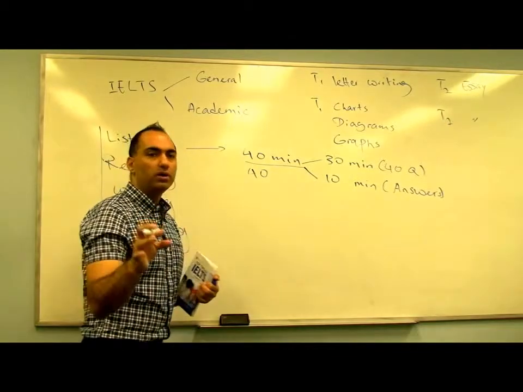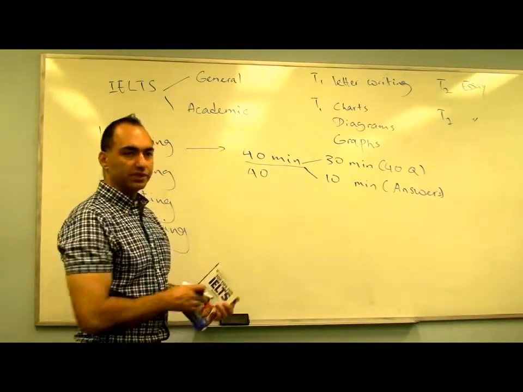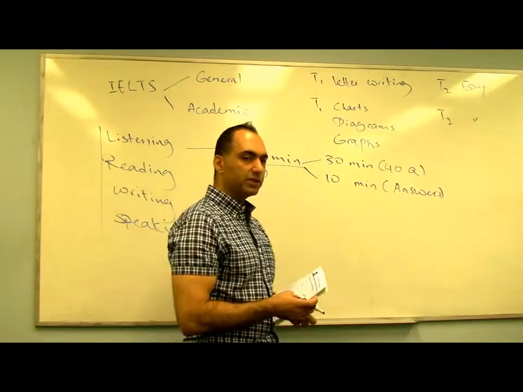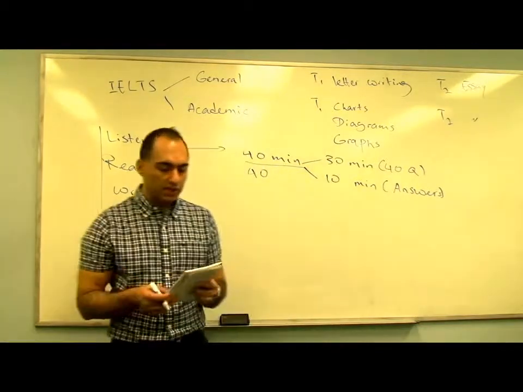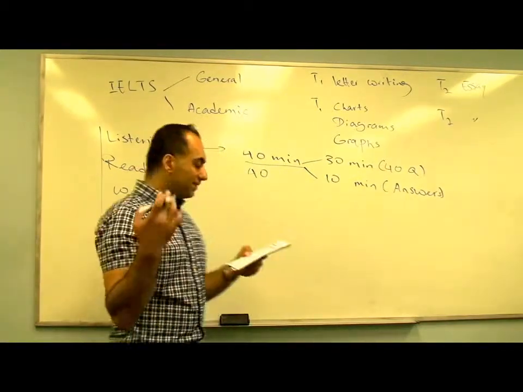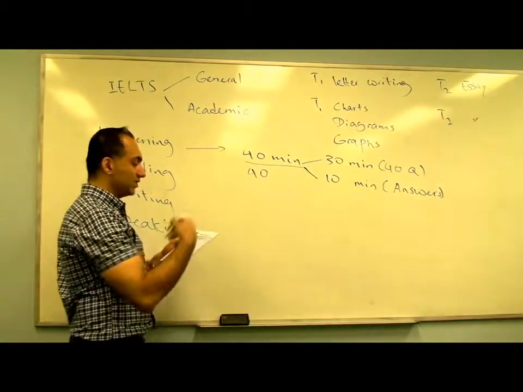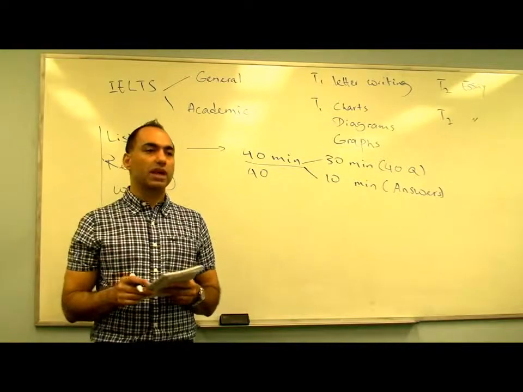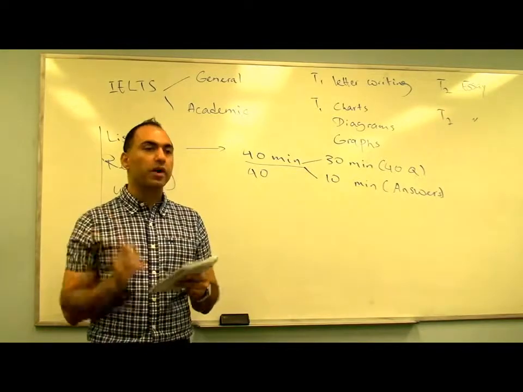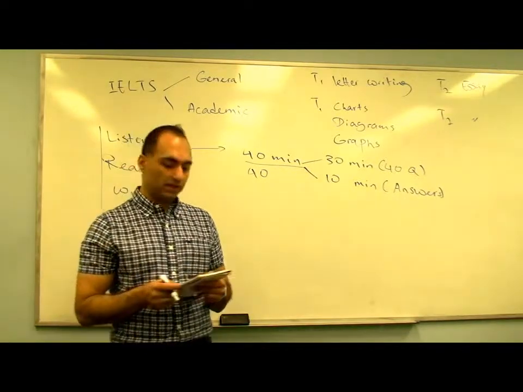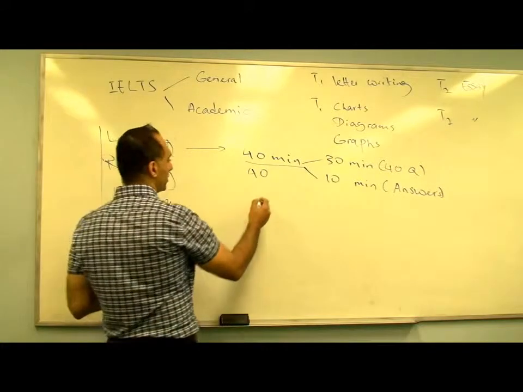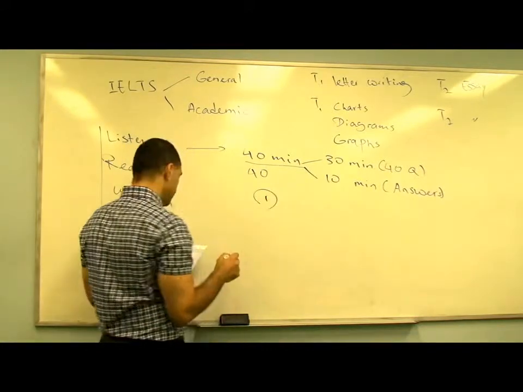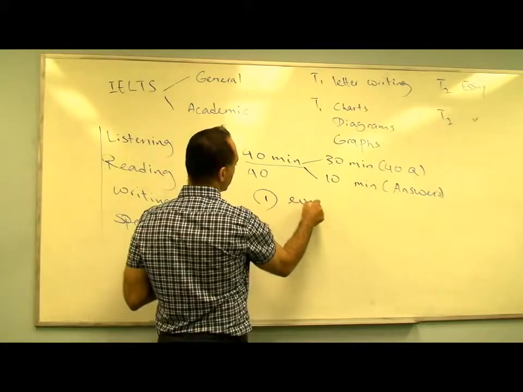We'll talk a little bit more in just a bit about the golden rules of listening. But before we talk about that, because we're just talking about the different sections of the test, the listening section has 4 different sections itself. The listening module, the listening section of your test, has 4 different parts all by itself. Section 1 is a conversation, an everyday conversation.